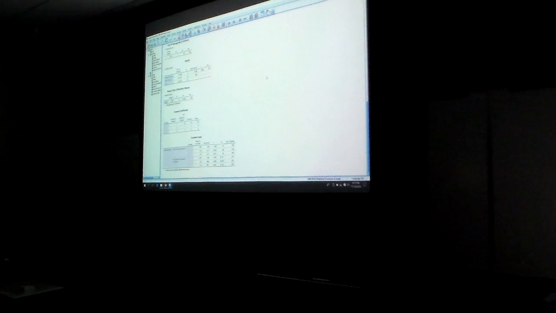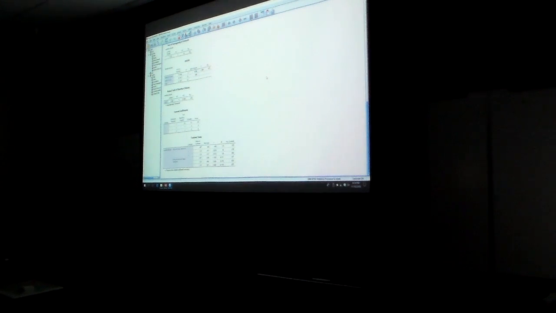Okay. Questions about how we got the value of our contrast here? All right. Does the positive and negative sign matter? It doesn't matter. You just need to make sure that you know what you're interpreting and which group is higher than which other group. Okay. So now what we need to do is calculate our standard error for this.